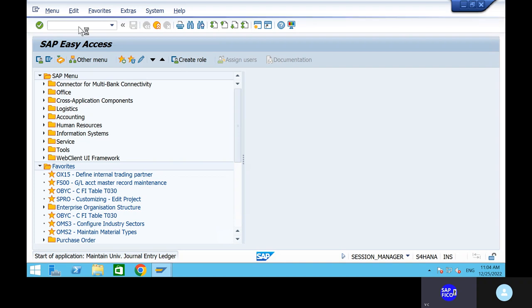Whatever configurations you are doing in ECC and SAP S/4HANA, mainly in SAP S/4HANA, you have to check like this. Without checking all this information, it is not at all possible to post the main asset, sub asset, depreciation values and all. So please try to remember these points. And we are going to check all these things. Please try to have more focus on the material ledgers, leading ledgers and non-leading ledgers.